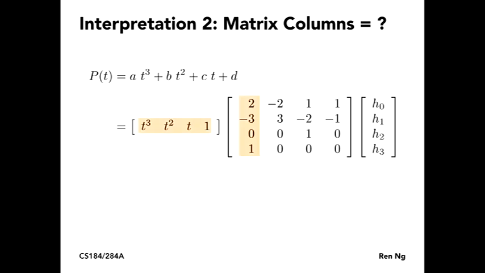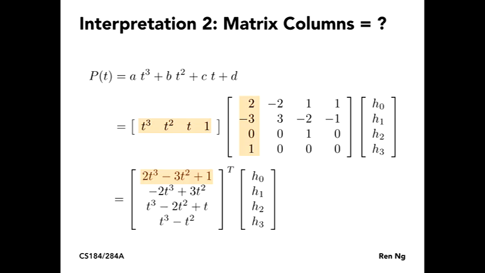One thing you can observe is that in terms of matrix math, it's nice to interpret it this way. The t cubed, or the polynomial component on the left-hand side, will multiply into each of the rows in a way that you can simplify down this equation. And if you do it this way, you end up with this sort of a weird thing over here. So let's take a look at what happened. The top row on the bottom there, 2t cubed minus 3t squared plus 1, is just a polynomial function. It's a curve, some curve, and we got that just by multiplying in the middle row those two highlighted parts.